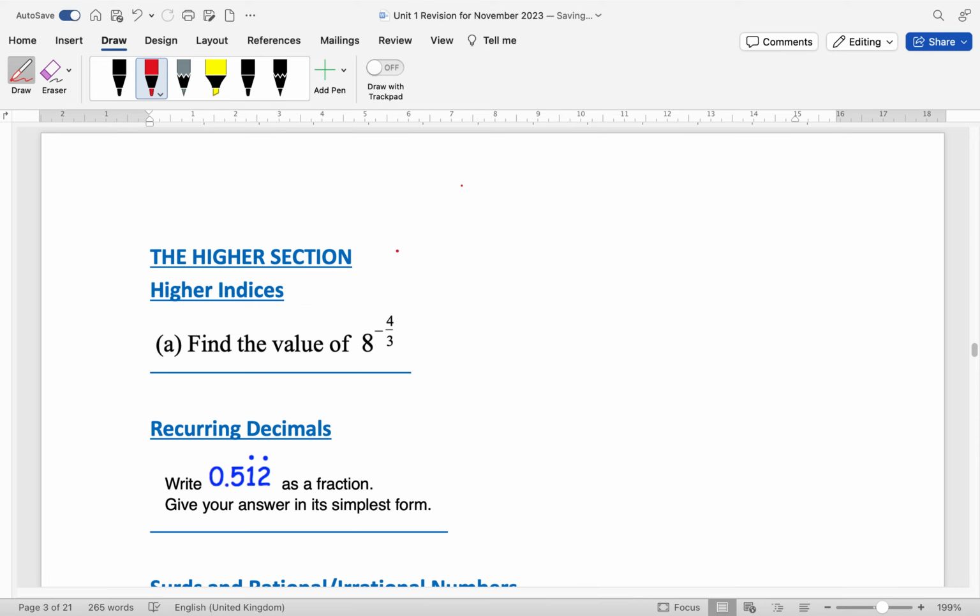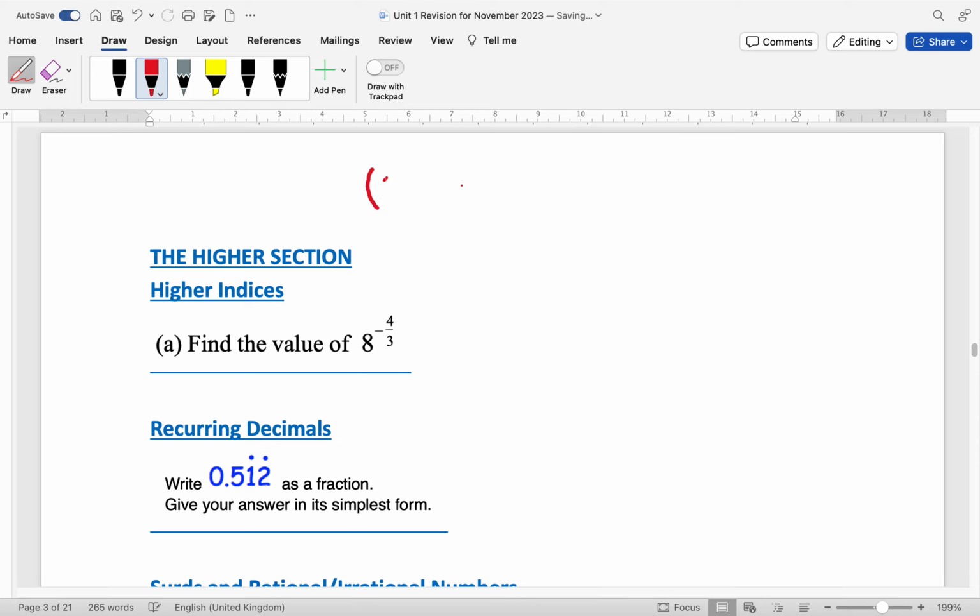I'm going to say a couple of things about indices first of all. We know if we times, we add indices, divide. A couple of ones that are not so common: if we had something like this, we'd square the 3 and square the x, so basically everything gets squared. If it was 3x to the power 2, and I add the power 3, I cube the 3, but basically I'm cubing the x squared. So I'd have to times those, just for you to be aware, so that would become 6.